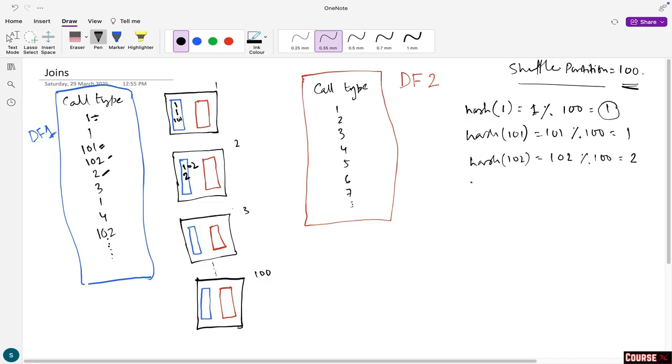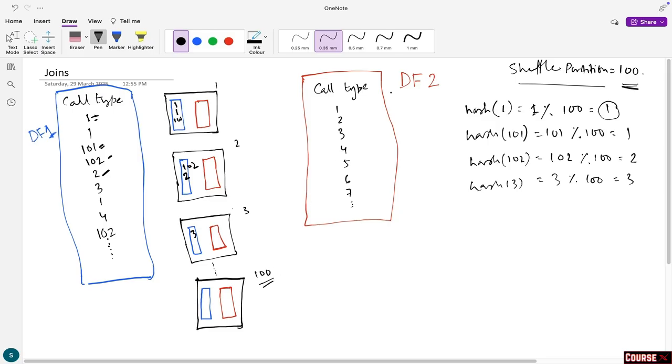3, hash of 3, let's say 3 modulo 100, is 3, so it will go here. Like this we will divide df1 into 100 different partitions, 1, 2, 3 up to 100.